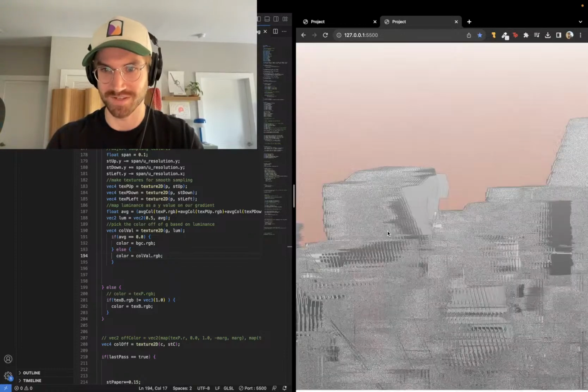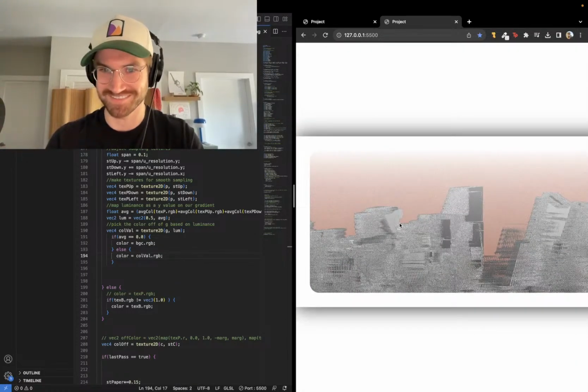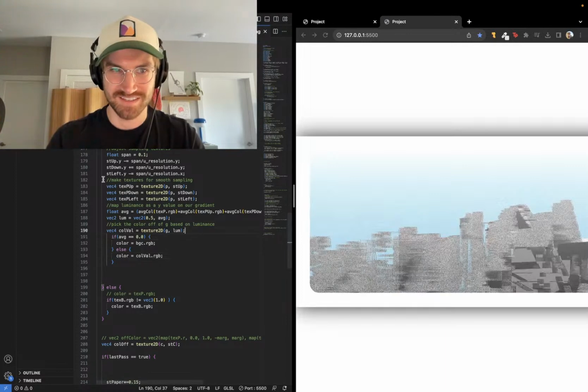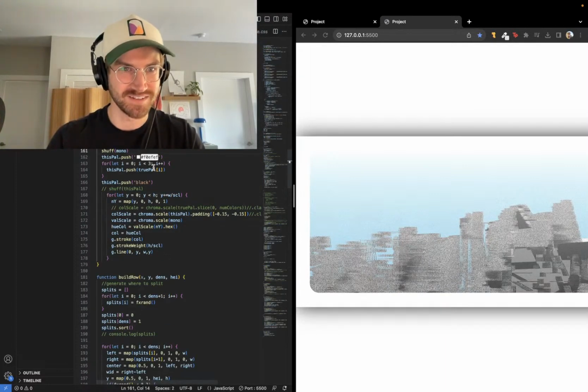Well, that's just monochrome again. I think we landed on no. What's going on here? Oh, this palette is mono. Yeah, I don't know what I did here.